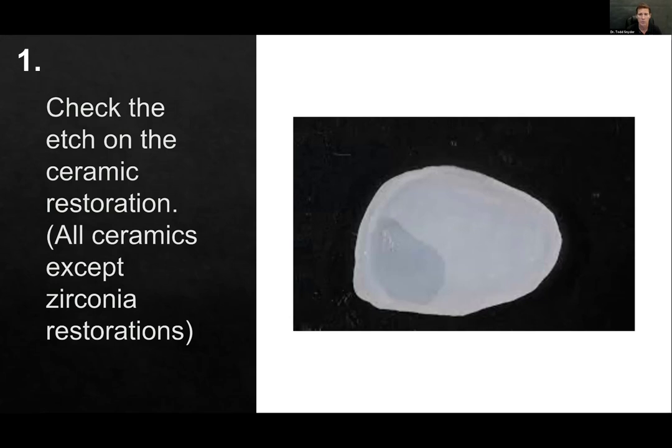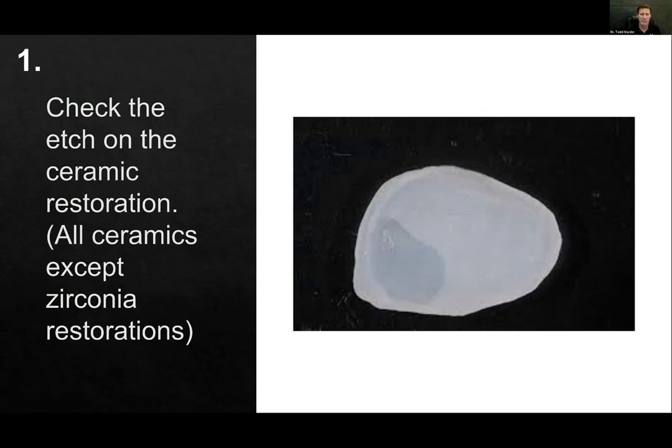Now, the margins are important because that's what seals things. You don't want to have a brown or kind of a leakage line, let's say, over time. You know, when a patient comes back for a hygiene recall and you see this little kind of scuzz line around the margins because it wasn't sealed well. Well, sometimes that's going to happen if you don't actually etch the ceramic properly.